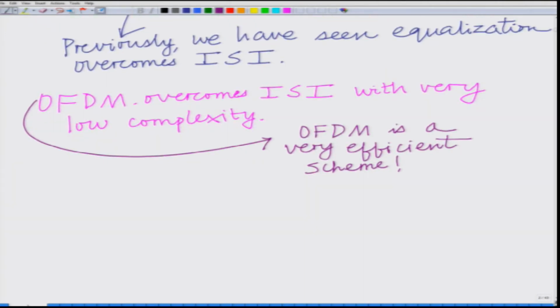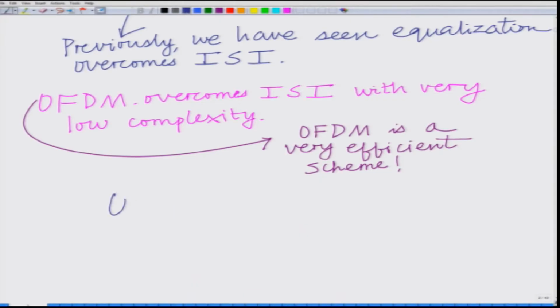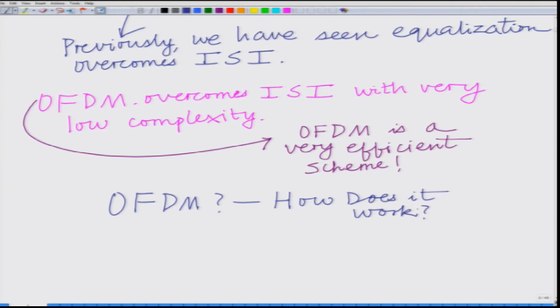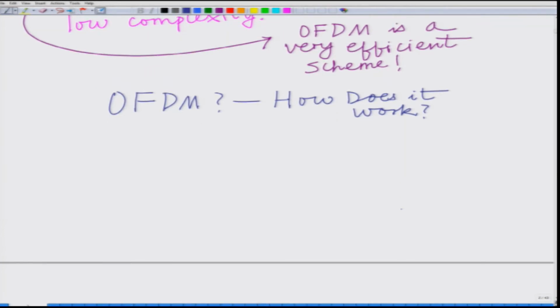Now I am going to first describe the system model, that is how this OFDM based wireless communication works, and then we are going to look at how to perform estimation in the context of an OFDM system. So, first we are going to look at what OFDM is, that is how it works, what the transmission scheme for OFDM is, and that can be explained as follows.